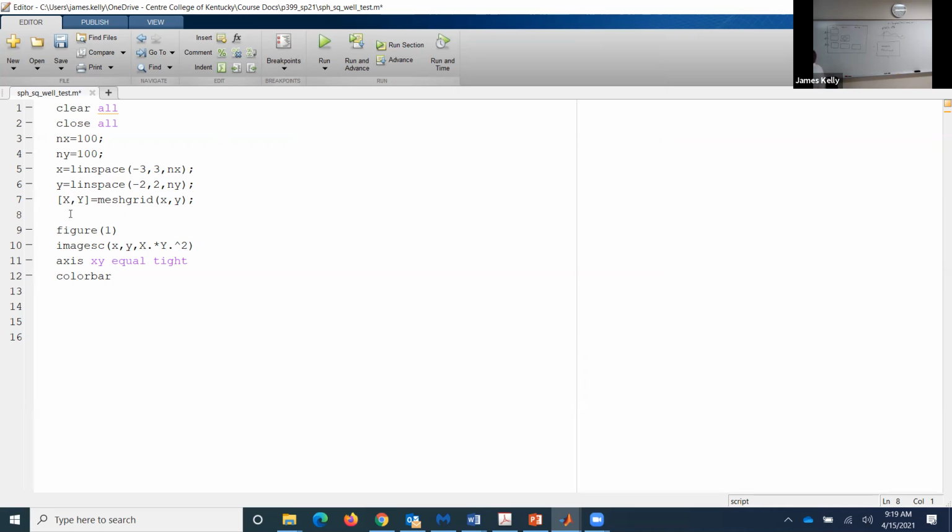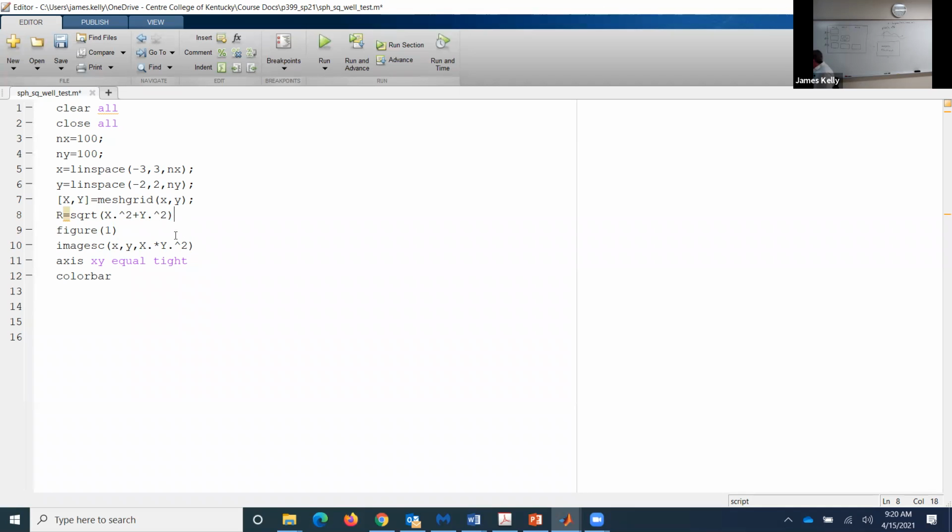So I'm going to define the function R. R is a function of x and y. And in fact, the way it's defined in terms of x and y is the square root of x squared plus y squared. So let's define that spherical coordinate R, which at least in the xy plane is just the square root of x dot squared plus y dot squared. And we're going to use that.